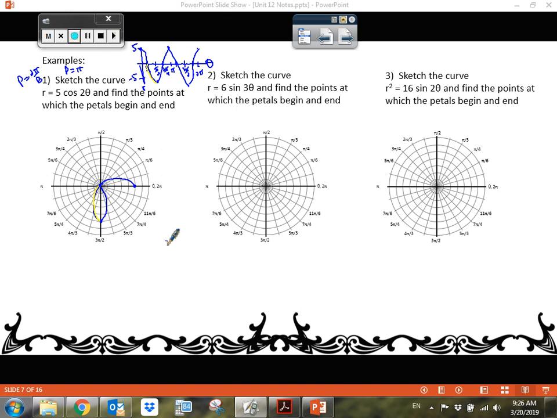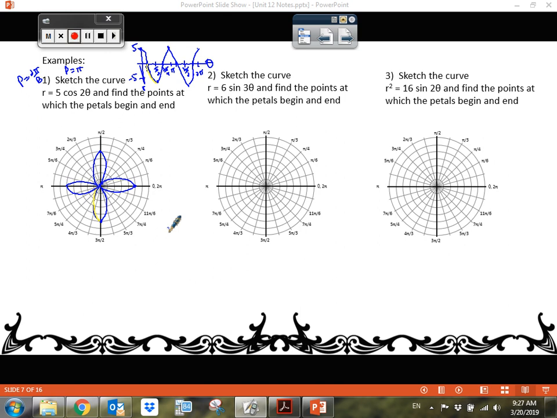There is going to be something that we're going to do in just a second. So let's just finish the graph first. So we finish the graph. 4, 5. So we can see that the petals are going to be on the quadrantals. So there we go. There's our graph. Now what I'm going to do on a quiz or a test is I'm going to highlight a petal, and I'm going to ask you when that petal starts and stops. Okay? Or I'm going to say, you choose a petal, and you tell me when it starts and stops and highlight which petal you've chosen. So we need to know which is which. I need us to understand it to that level.